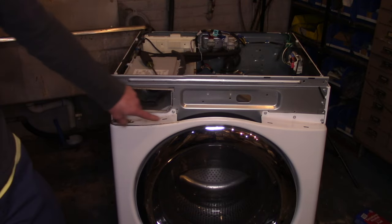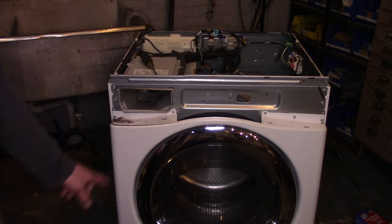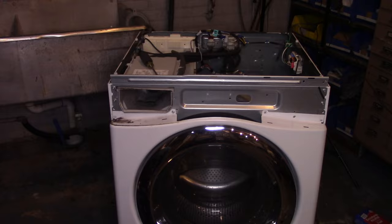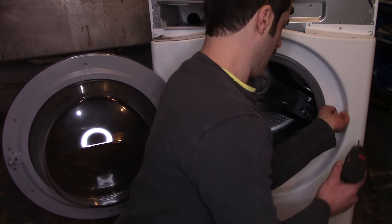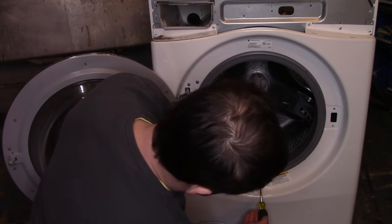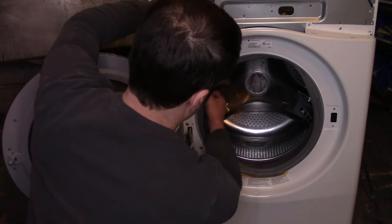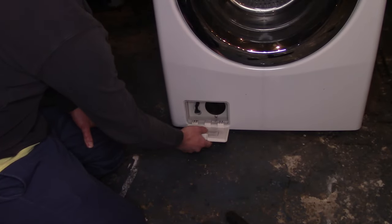Next we're removing the front cover. There are four or five screws at the top and some screws at the bottom; we also have to disconnect the door latch. Leave one screw in to hold the front panel in place and remove that last one in a controlled fashion. Open the door and remove the two screws holding the latch. With a flathead screwdriver, find the little spring holding the bellow on, get your screwdriver behind the spring, and pry it out. Remove the spring, then push the bellow into the panel so it doesn't obstruct front panel removal, and close the door again.